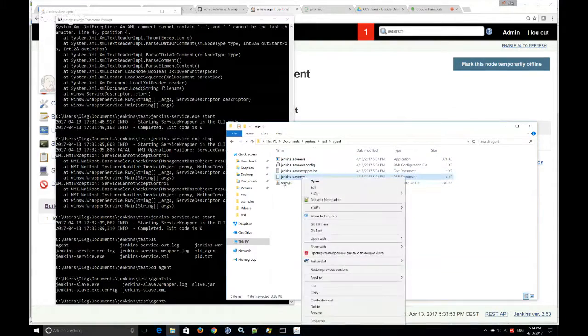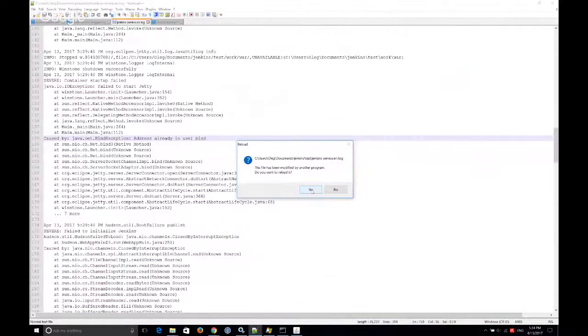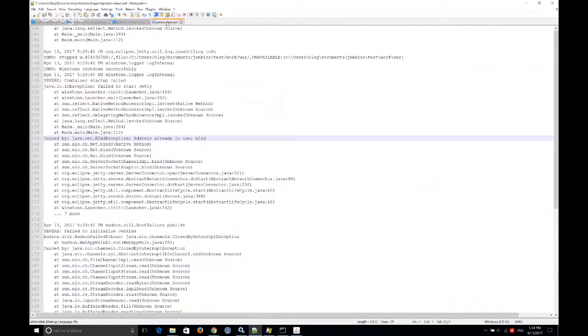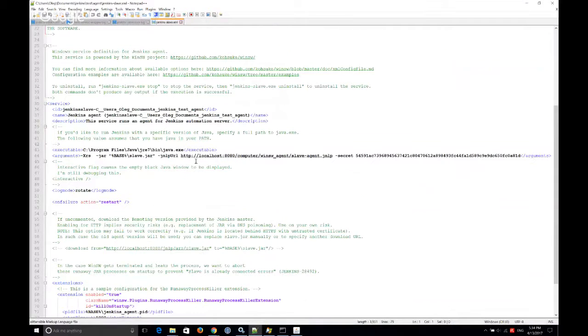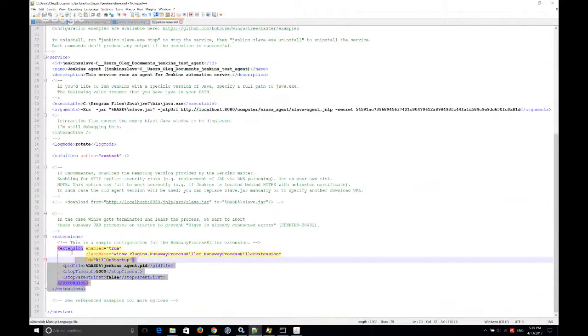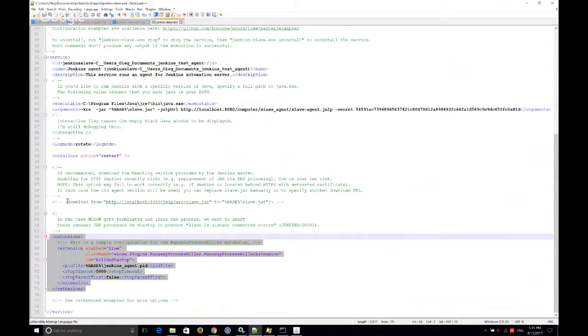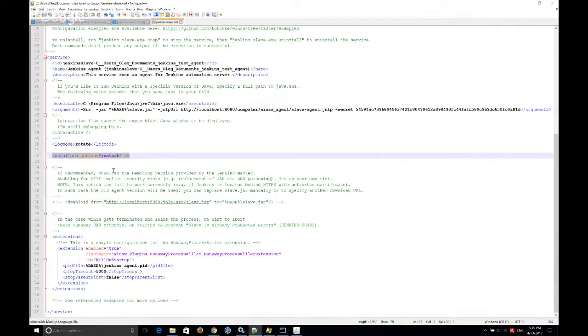This is a default configuration which has been initiated by Jenkins. In this configuration, now we have not only a startup of Jenkins and a runaway process killer, but also additional handling of failures. So if the agent service fails, Jenkins will automatically restart it.